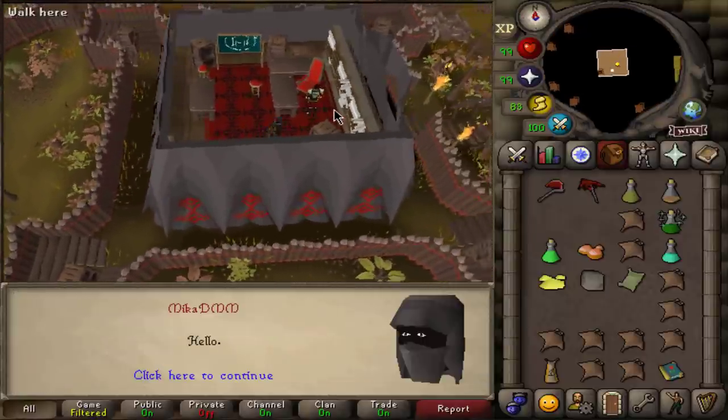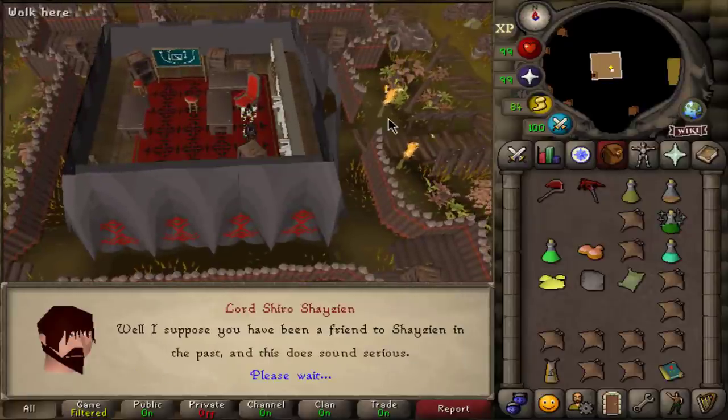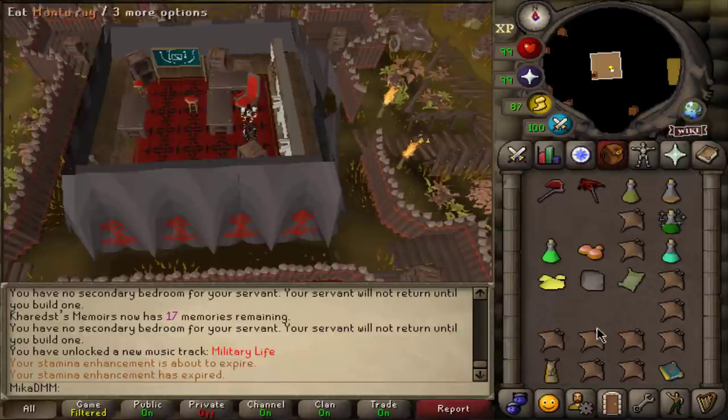Apologies, them moving around the whole area confused me a little bit. But there it is, Lord Shazian is the last person we gotta speak to. And now if we quickly check our journal, we spoke to all of them. Now we need to go to Xeric Lookout.